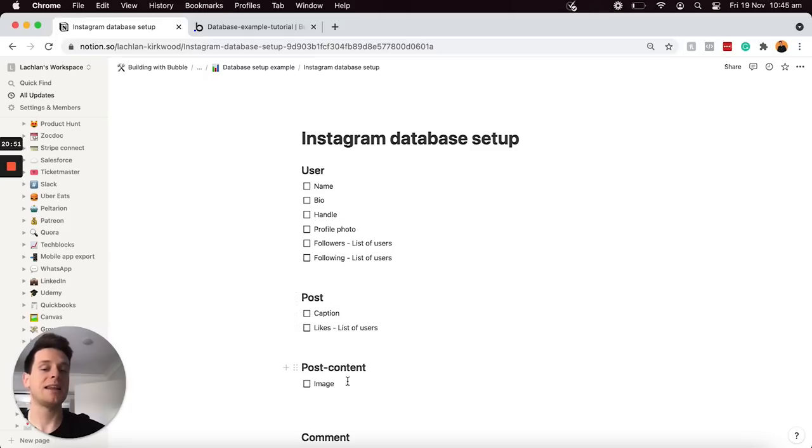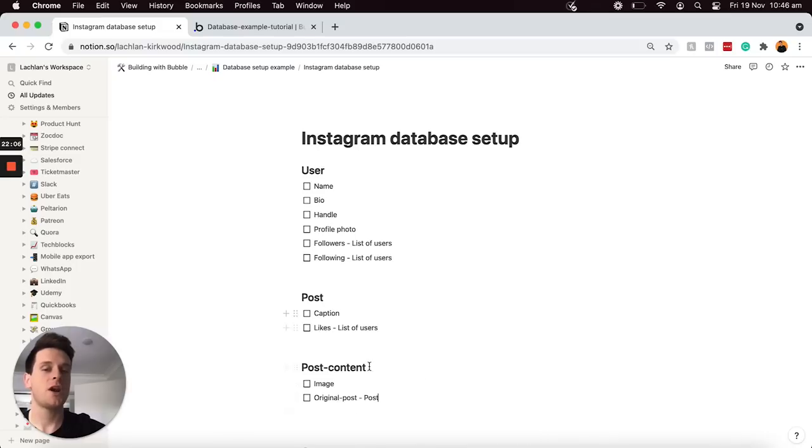But in order to link these 2 data types together and display my image whenever a post is also displayed, I'm going to add another data field, and I'm going to call this original post. So this is the original post that this post content should belong to. And I apologize for saying post so many times, but if you just take the time at this point to structure your database correctly, it's just going to ensure the longevity of your Bubble application. And so in order to link my post content back to a post, I'm going to set the type of content for this data field to be a post data type. And I'll be storing that information when I create a workflow to create a new post content.